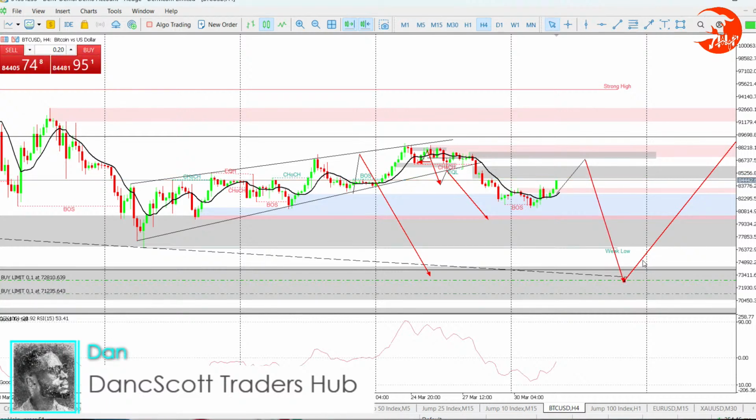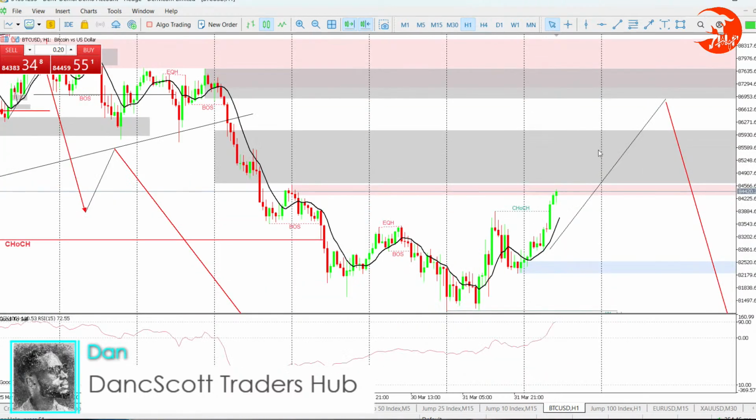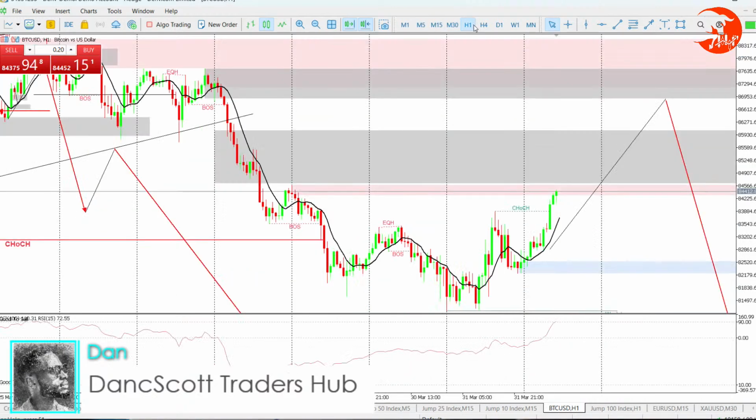Before it can actually get into sales, as of now I will just leave it to continue with the buy trend, but the buy trend has given us a change of character here, another one there. So we are in a buy trend as we speak. According to H1 and M15, we are overbought, but still we are in a buy trend, having seen the change of character and then the breaks of structure right there. We are still in a buy trend, so you don't have any way you can sell the asset.